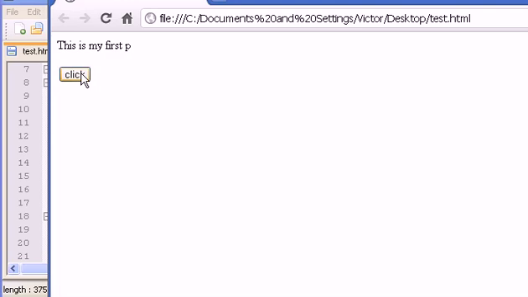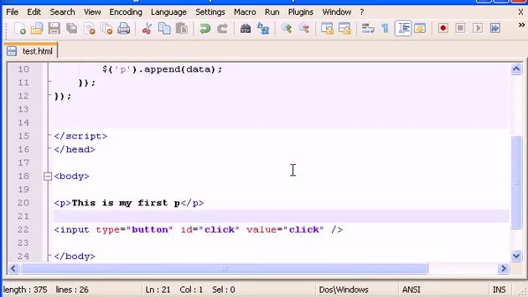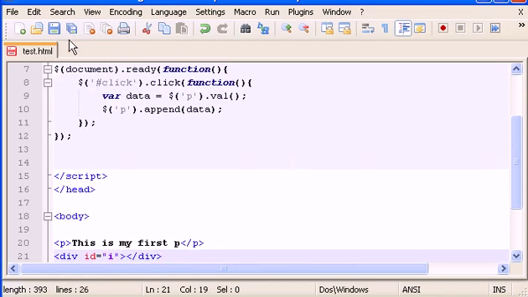Refresh. So whenever we click, nothing happens. So let me try another thing, which is create here a div id equals I div. Perfect.